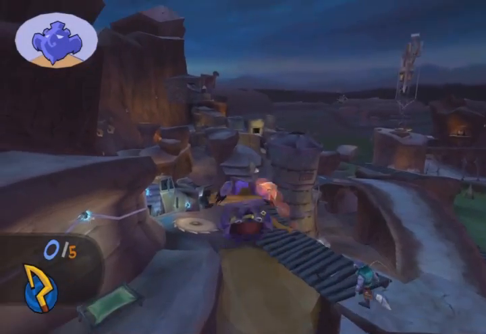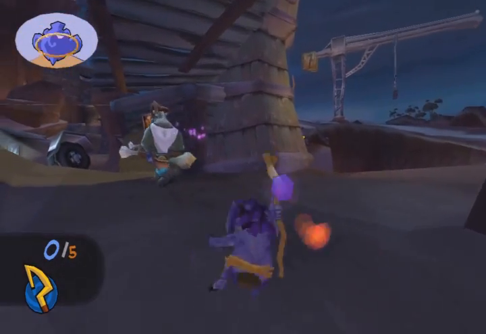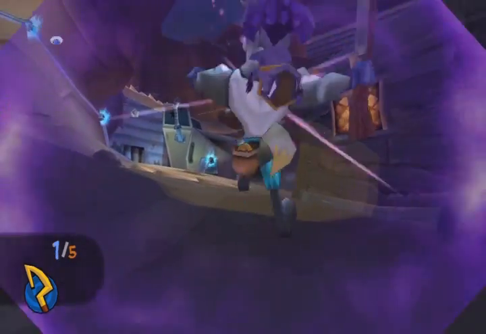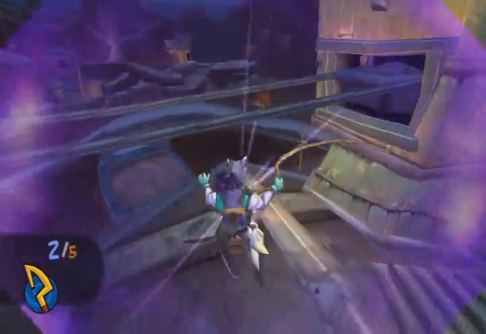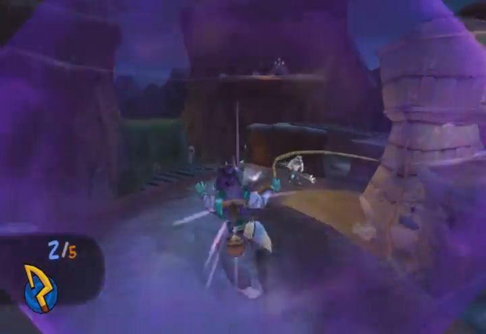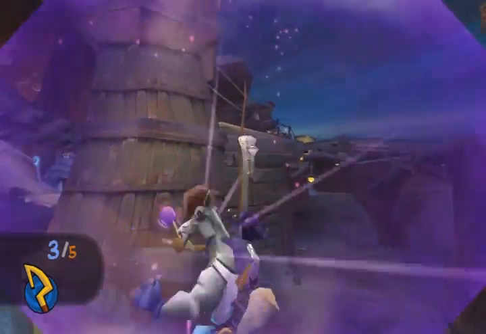Now, for challenge number 2, it is not very difficult at all, but for some reason I failed several times. I think it took me about 5 or so attempts to do this. But still, as I was going to say, this challenge is not very hard. What you have to do is possess 5 guards consecutively without touching the ground. It's pretty simple to execute if you know what to do.